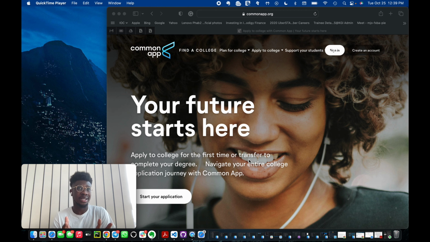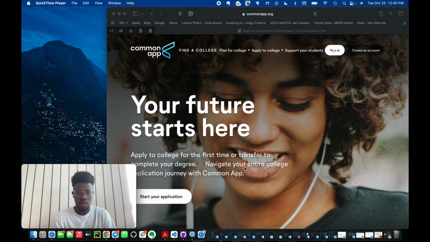If you had to apply to, let's say, 15 schools, you would have to go to each of these schools' websites or platforms and type out all your information, and then go to another school and type out all the information again. It would be frustrating. Not all the schools are on Common App, or for some of the schools, after you're done with your Common App process, they might send you an invitation link where you have to go on their site and complete some other steps.